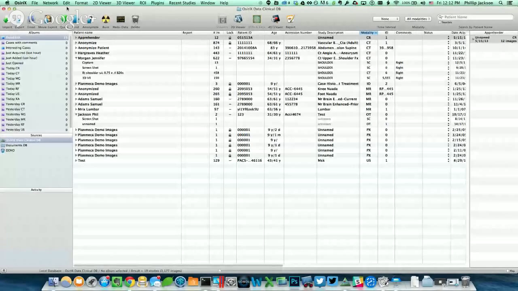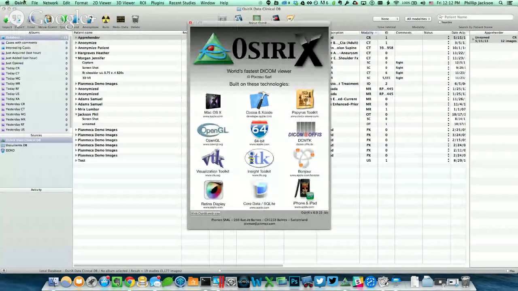And we're back into OsiriX 6.0. Again, I'm running the latest release of OsiriX, just for those of you who might be curious. You can always find out what version of OsiriX you're running by clicking on OsiriX and looking down in the bottom right-hand corner. I'm running version 6.0, 32-bit. It's the free version from the OsiriX website. I just run that on my laptop.